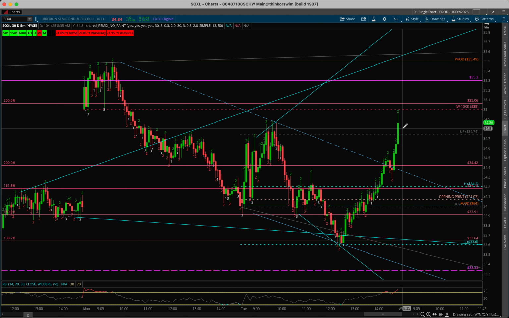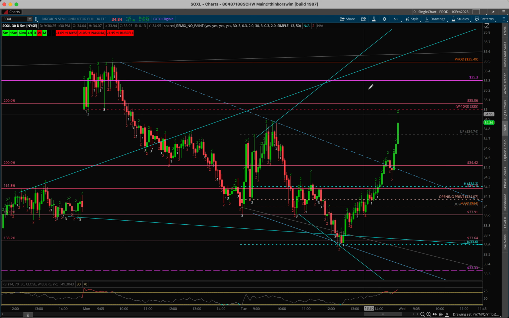Looking at overnight, SOXL is down 1%, but again, a lot of economic numbers are being released this week, so more than likely, well, I'm almost guaranteed that being down 1% is going to be different by the time the market opens. Whether we're down more than 1% or we're back positive, I couldn't tell you, but we'll be at a different price level. Right now it's 34.51. We closed at 34.84, so I'm pretty sure we'll be at a different level by the time we open.